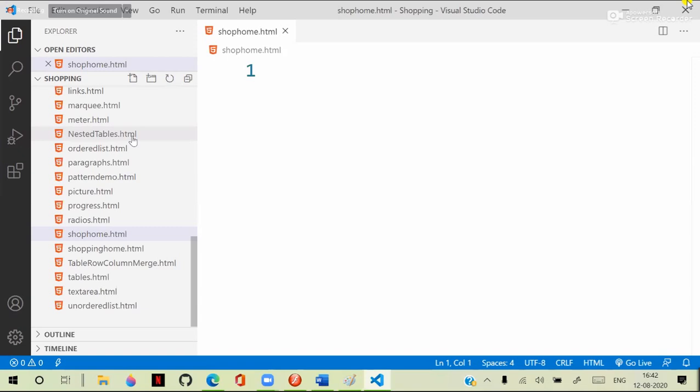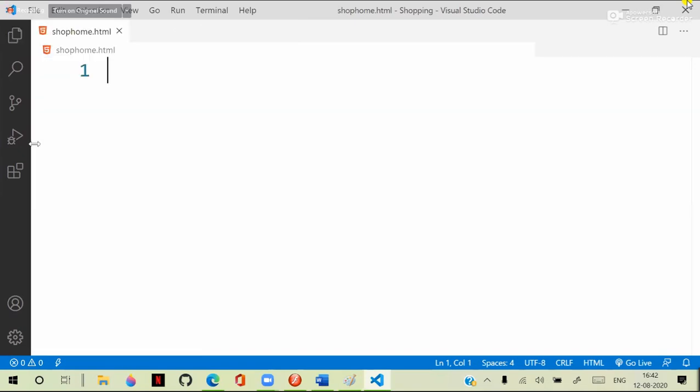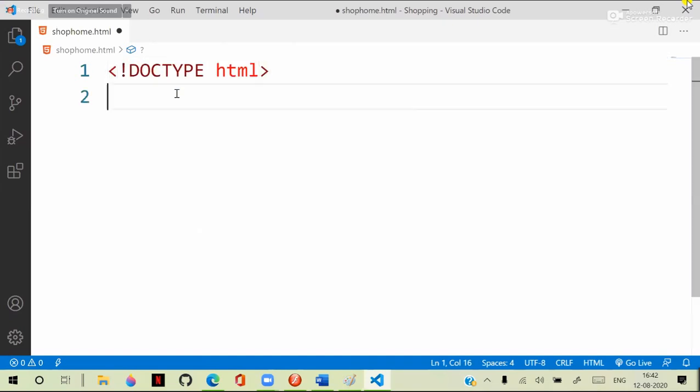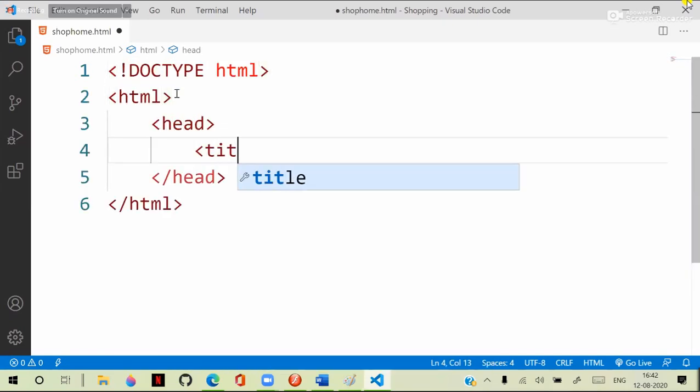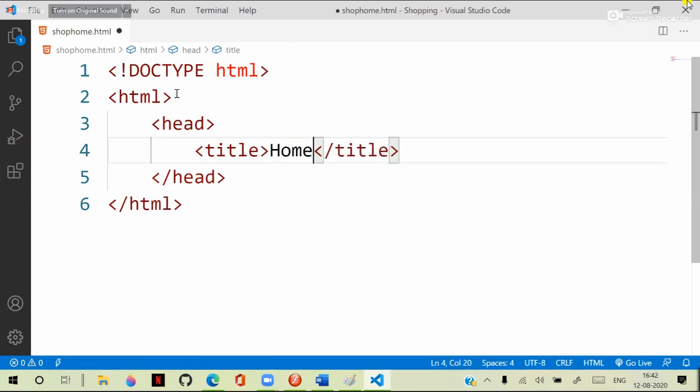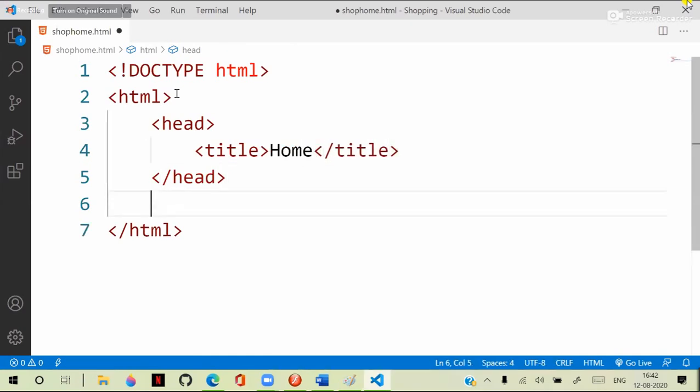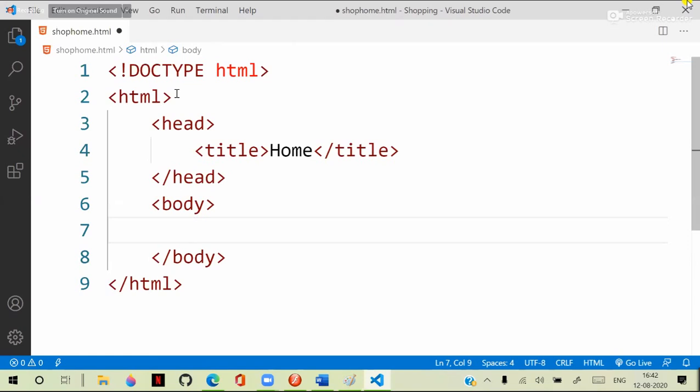And here we are configuring a doc type, HTML, head, and title, some home. Okay. And below we have the body, and here we are designing. We are just adding the advertisement.